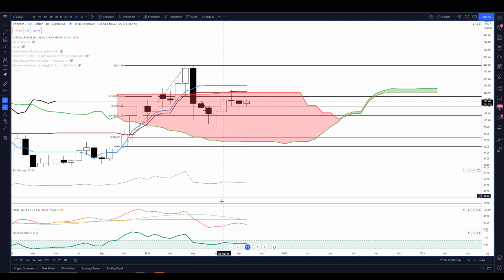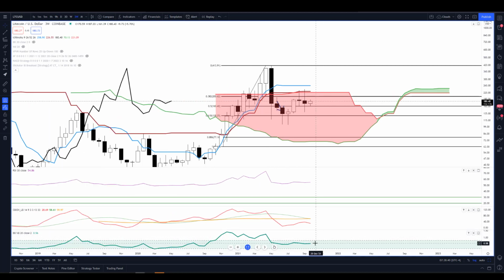The one thing you do have going for it is that the percent B is flat, and the RSI is flat. If we get some strong momentum on the 3-week chart, we start to see the percent B move up, and if it crosses above 0.8 while the RSI is below 70, that means any breakout above Senkou Span B, where we have a 3-week close, is likely to not only be an honest move, but any further upside movement is likely to be sustained and last a while.